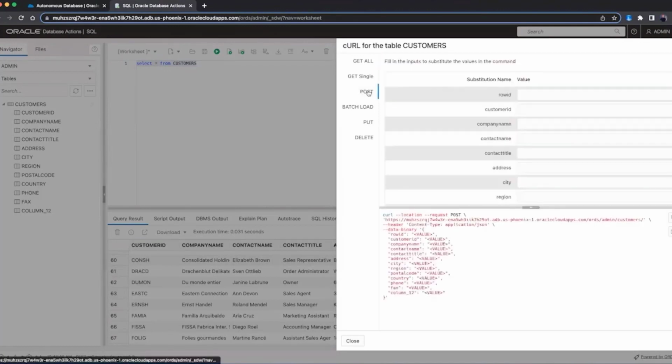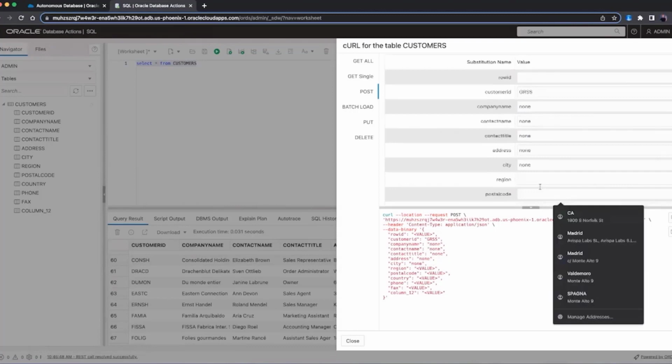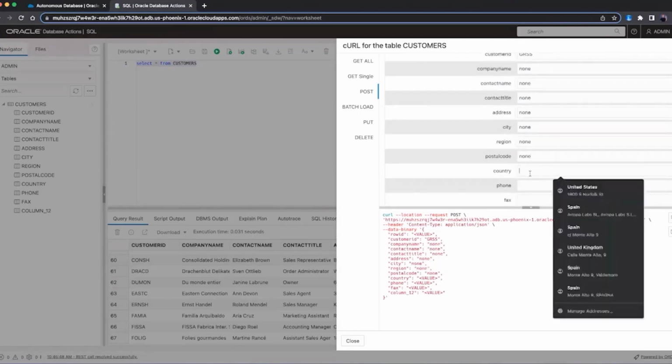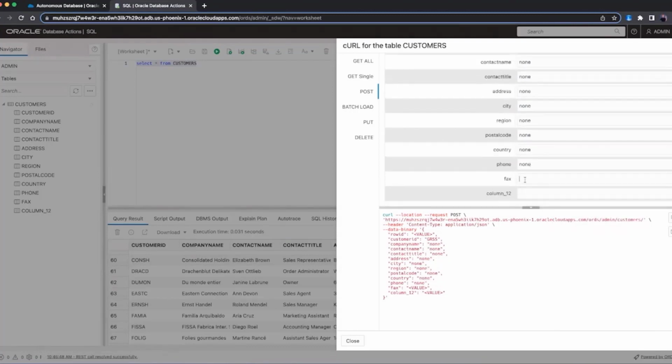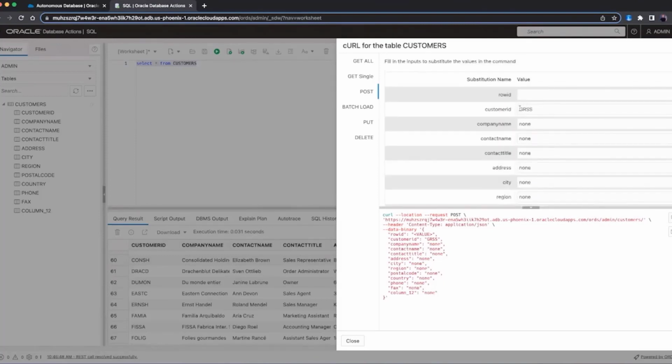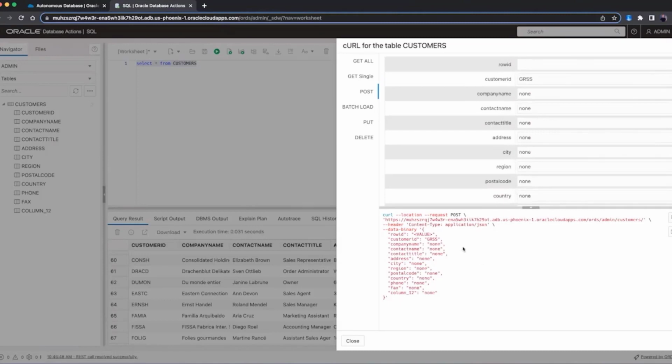And if I click here on post, for example, I can fill in the different data, like, I don't know, an ID, and I'm going to go with none here because I don't want to just fill the same. But basically, as you can see, this is being filled in automatically in the box below, right? So it's basically creating the post for me. All right. So I call this GRSS just as a customer ID. So I have a cURL command right now.